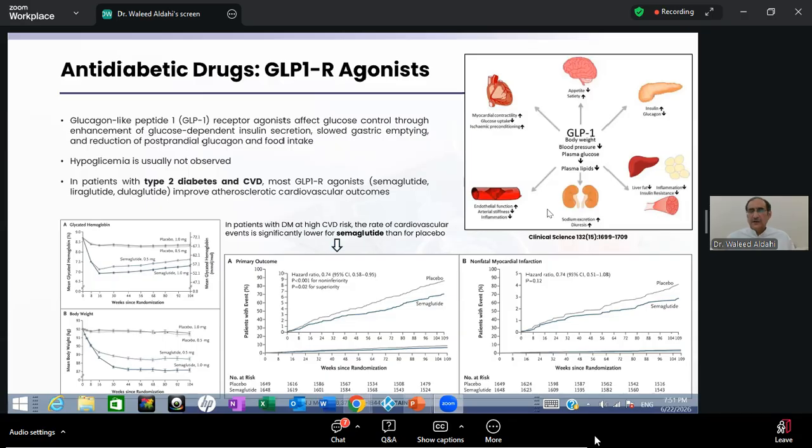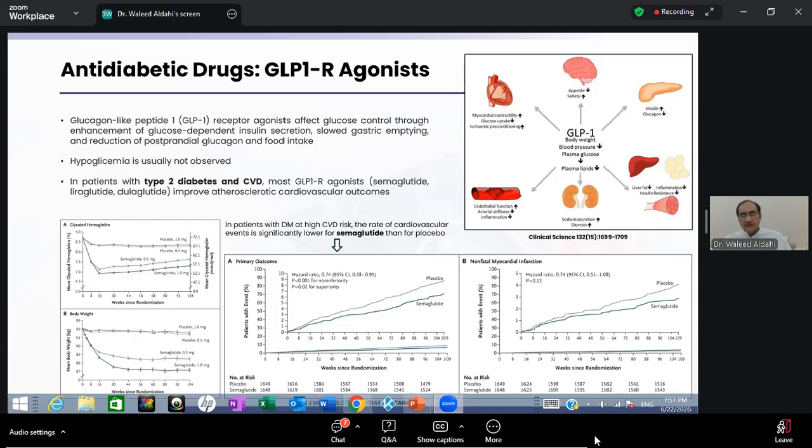Yes, very good. Okay, so I was talking about GLP-1. I hope I was starting here. So when we talk about GLP-1, they work in several ways to actually control diabetes and improve the metabolic status of diabetics, like working on satiety, working on the muscle of the heart, working on the vessels, working on the kidney, on the fat cells, and also on the pancreas by glucose-dependent insulin secretion.